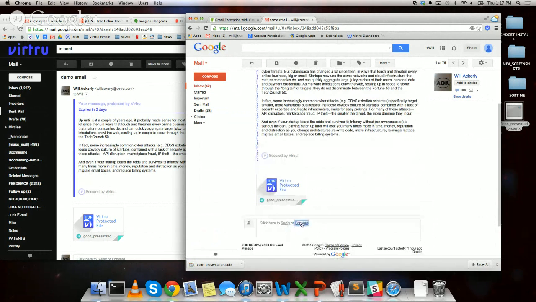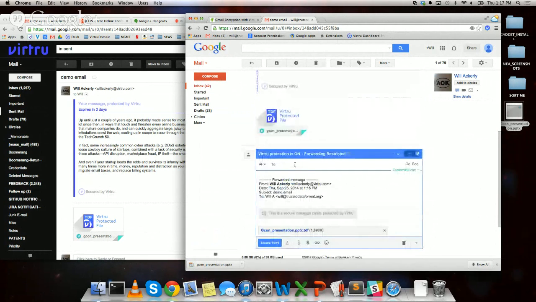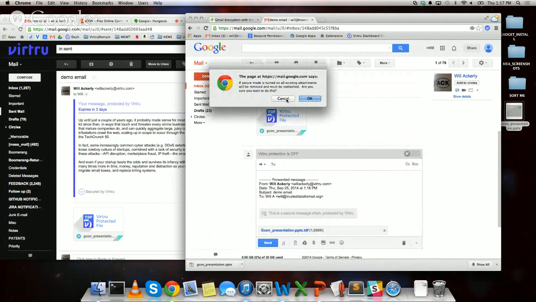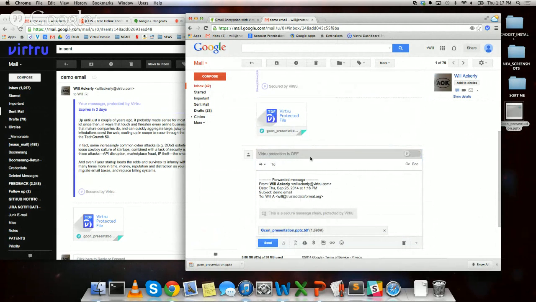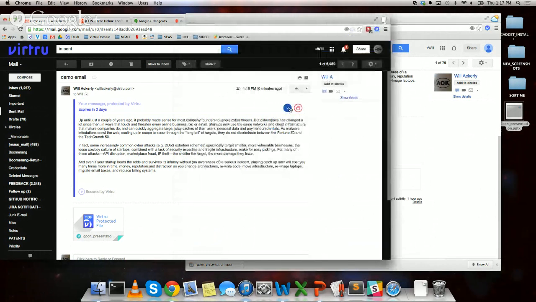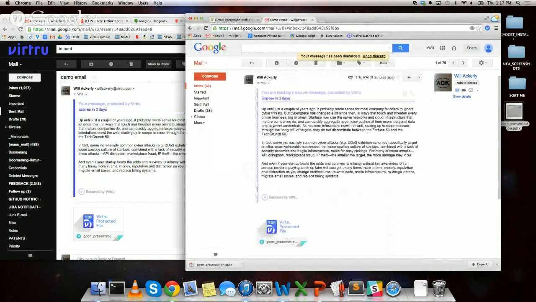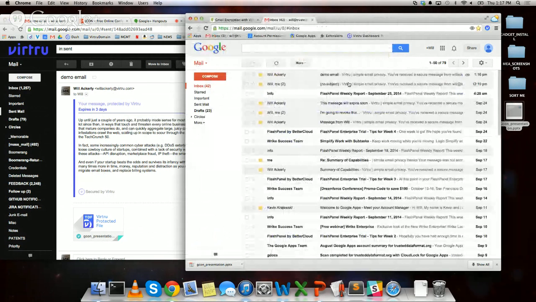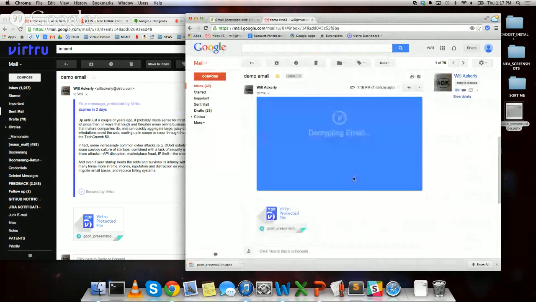I can also forward. And you'll notice from here we also have the switch here as well. And it warned me, actually I just clicked on it too fast, but it warned me that forwarding was disabled, so this chain actually won't forward correctly. I'm going to turn forwarding back on, and then I'll actually be able to forward this time.